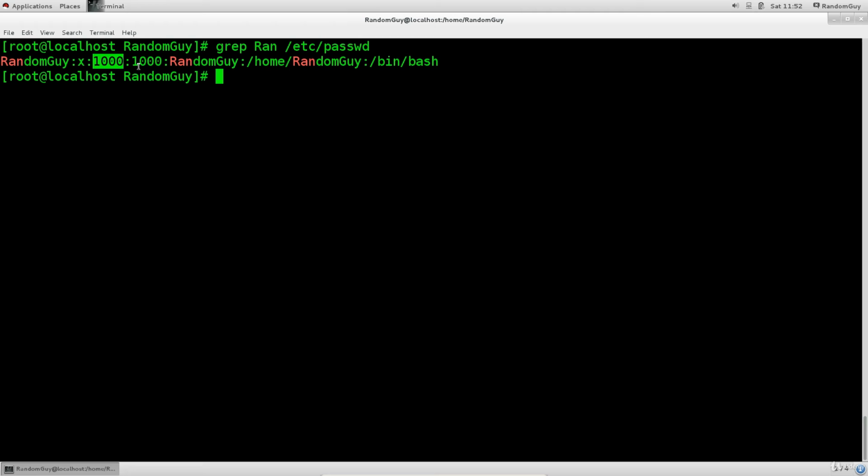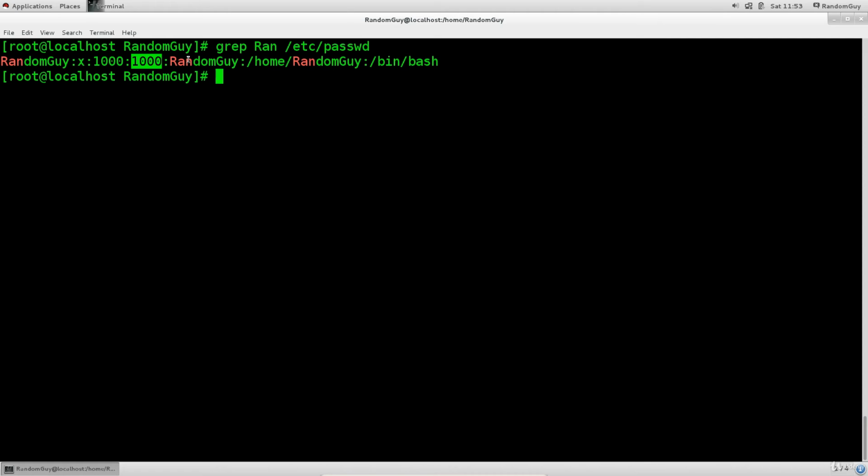Next up is the unique identifier for groups, the GID, group identifier, also 1000. By default, if you create a user in Red Hat Linux, and generally in Linux as well, that user will become a member of a group which is named the same way that user has been named. So random guy belongs to the group random guy. That is its default primary group. Every user within Red Hat has to be a member of at least one primary group. So you have primary groups and then you have secondary groups. We will cover this when we get to that section of this chapter.